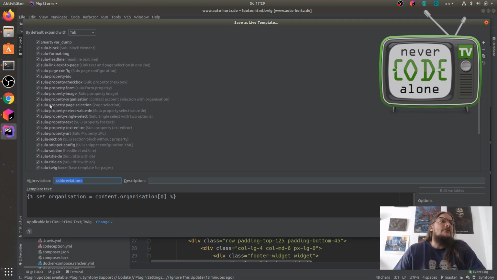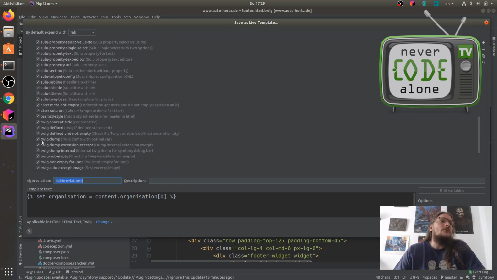And I have here some Sulu or some Twig templates, and I say Twig content organization. Go to here and can say set organization to Twig template.